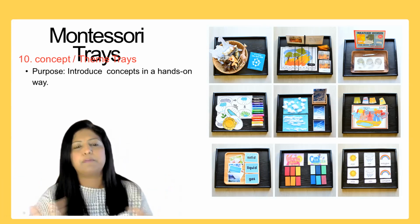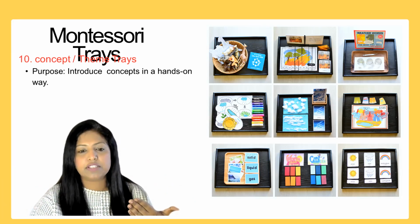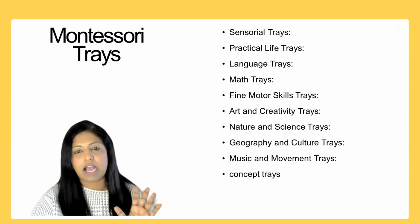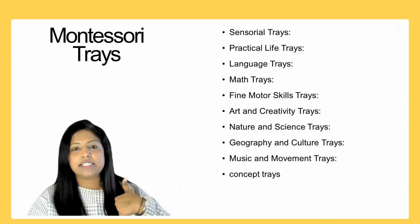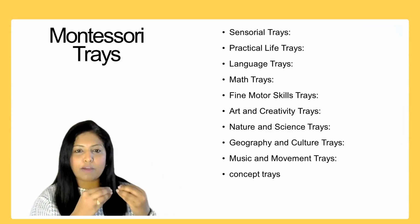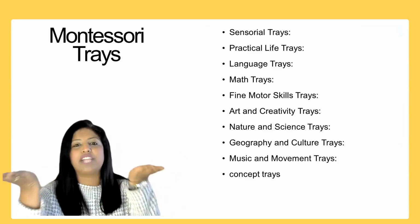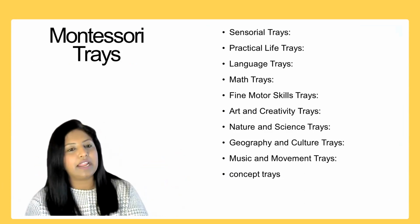Okay, so the purpose of this is to give more hands-on exercises. This is what we have, and this is your first exercise in your EPL. After rolling and unrolling, you carry a tray. On Saturday some of them also asked me, why should I carry a tray, why should I carry an object? The teacher would have prepared those trays and kept them on the shelves when there is a theme for that week. The child will carry that tray and come back.